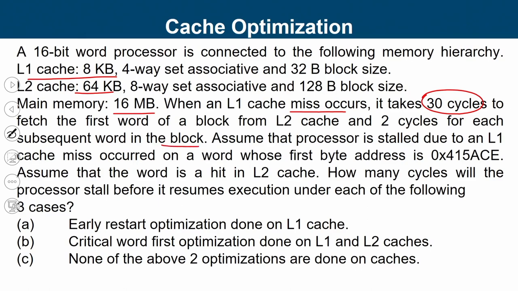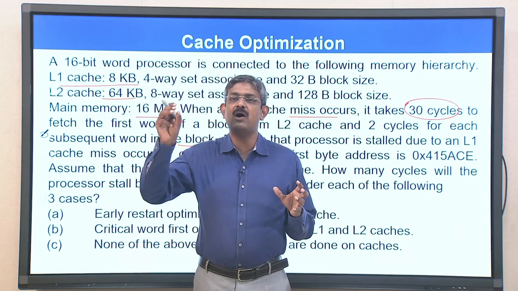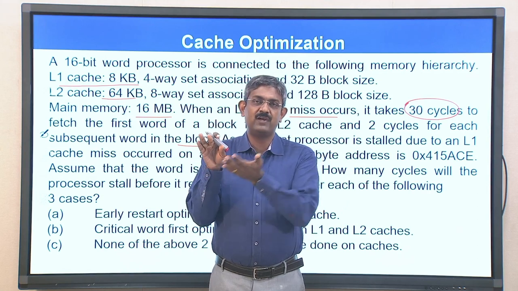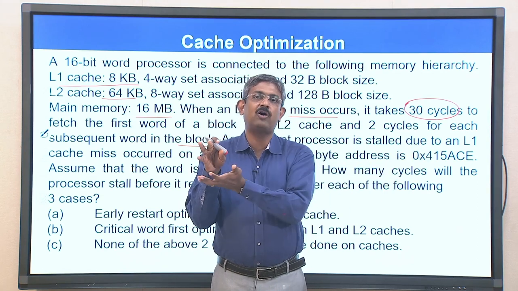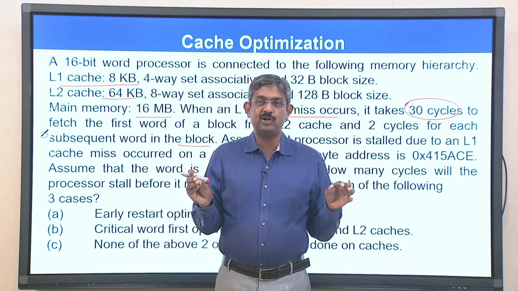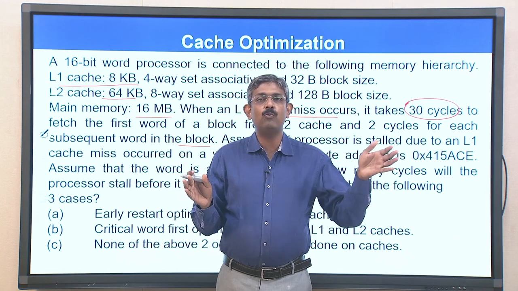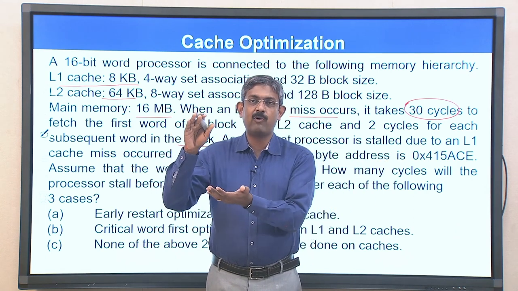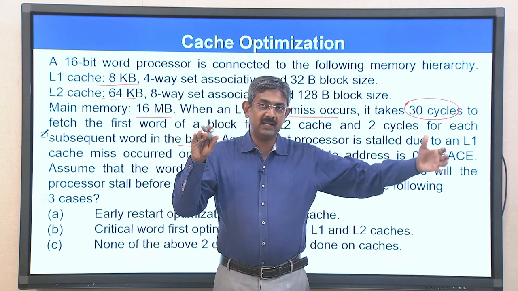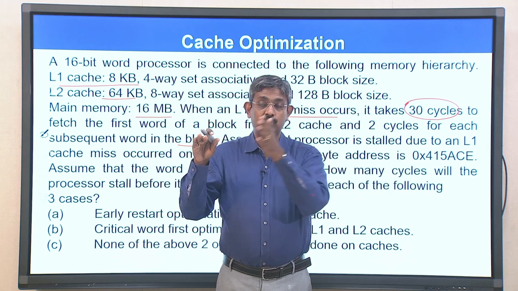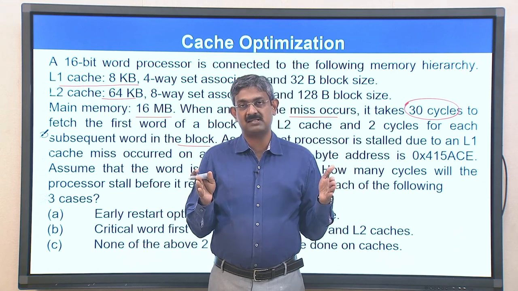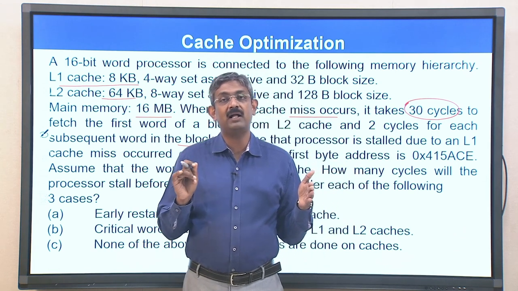So, what is this? You are talking about a scenario where you encounter an L1 cache miss. So, a miss occurs on a block. Now, we go into the L2 cache and bring a block of data. We have to understand that it is a bus that connects your L1 cache and L2 cache, and the bus can carry only one word at a time. So, even though our requirement is to fill up a block of data in the L1 cache, you have to bring one block of data from L2 to L1 through the connecting bus, where the bus can bring only one word at a time.